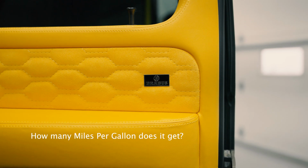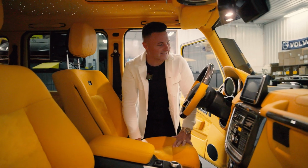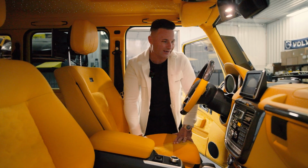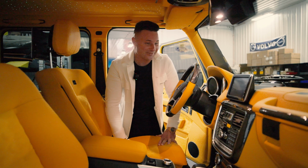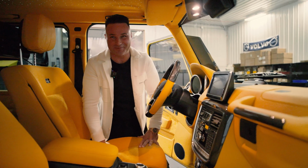How many miles to the gallon does it get? So if you're driving decently, between 75 and 78 miles an hour, you get roughly about 10 miles a gallon, which is not too bad. I thought it was going to be like 6. So, hey, listen, when you have this car, you better just increase your limit on your credit card so you can fill up more.